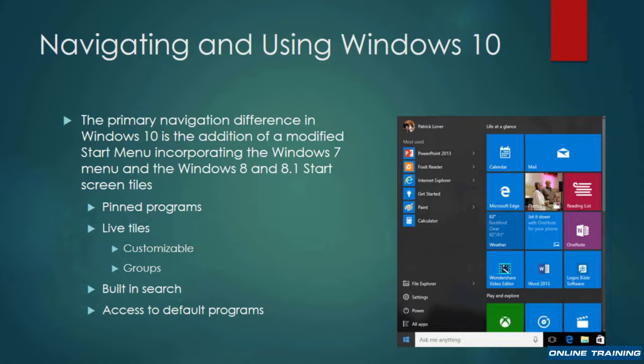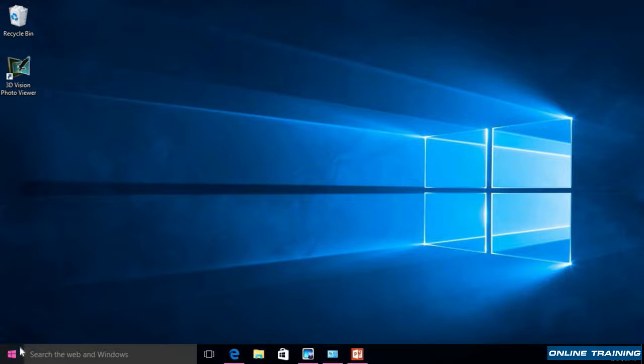Back in Windows 95, the start menu debuted, and everybody just kind of assumed that the start menu would always be there. And mysteriously in Windows 8 and Windows 8.1, it disappeared. And so people were up in arms, Microsoft listened, and we have the start menu back. So let's take a look now at the start menu.